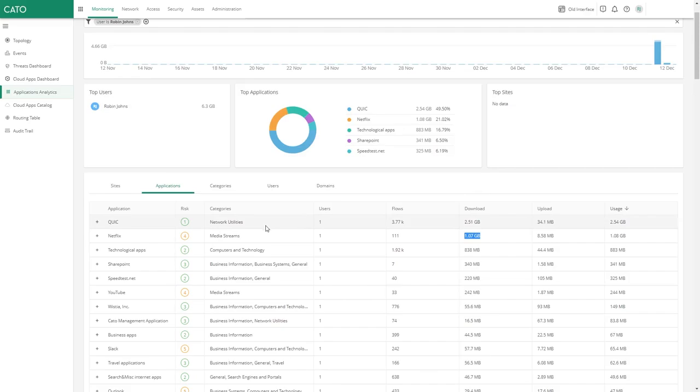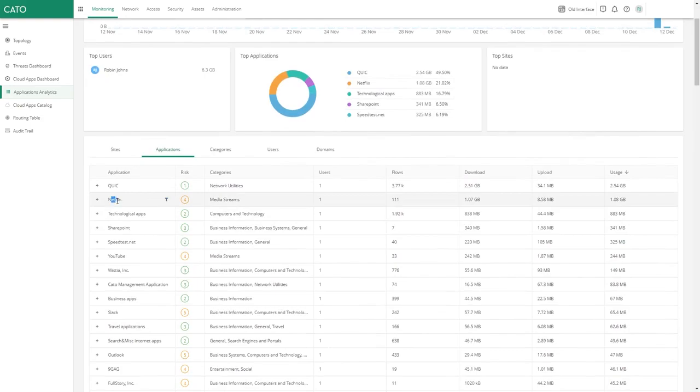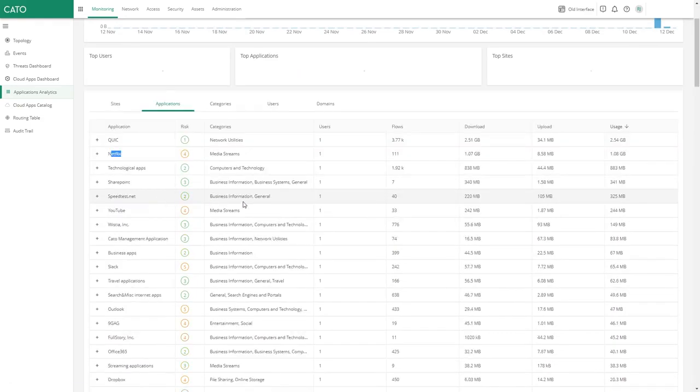I wouldn't class that as legitimate business, would you? Maybe it is, maybe it isn't. I'm not here to tell you how to run your network. I'm just here to provide the data. And the Cato management application provides very easy analytics to get you this actionable insight. If I was to select Netflix and I want to know more about Netflix, maybe I'll click on this handy dandy filter icon once more.